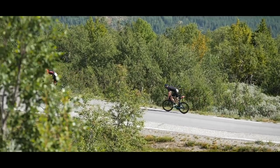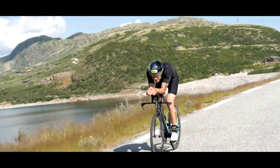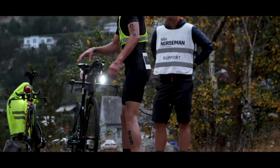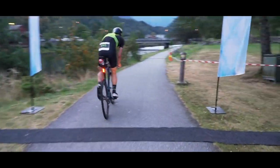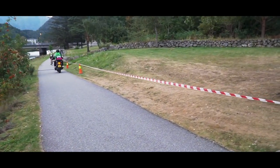Aerodynamic benefits on the bike. Believe it or not, a tri-suit is actually — the material it's made from is more aerodynamic than your skin. There's a couple of things to consider here. If you're going to be doing draft legal races, then you don't need that aerodynamic benefit — it's just written off. Also, it's the fit of your tri-suit, because if it is a little bit baggy, then that's not going to be as aerodynamic as your skin. However, a well-fitting tri-suit in a non-drafting race will be more aerodynamic. That's why in races like Kona, where it's very much about aerodynamics for the pros and the age group, you'll see the majority of the field actually wearing a sleeve tri-suit.